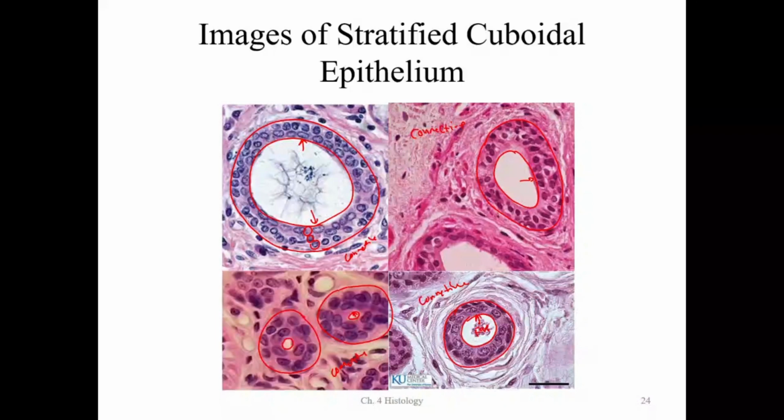That's where they are. You can see that there's multiple layers of boxy cells. 2 or 3 layers of boxy cells, in some cases 2 to 3 layers. That's what you're generally going to see for these tissues.